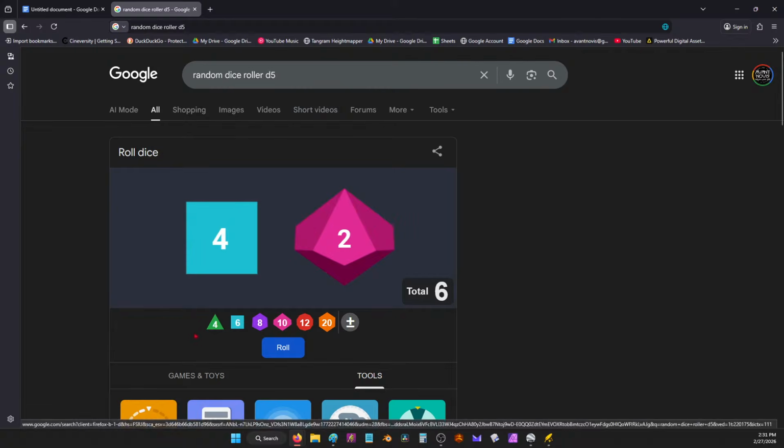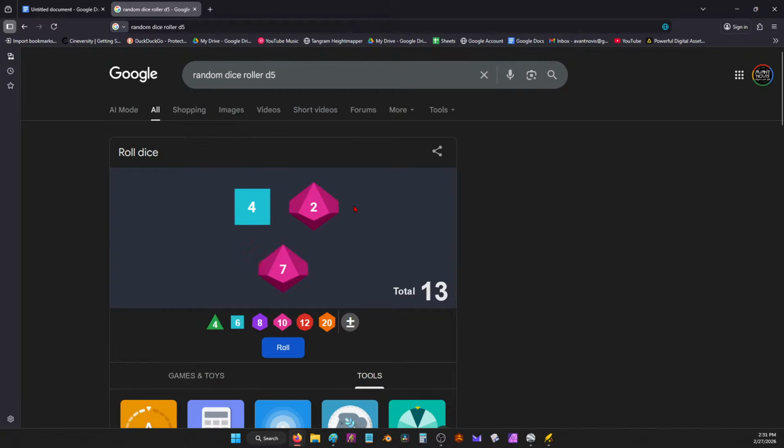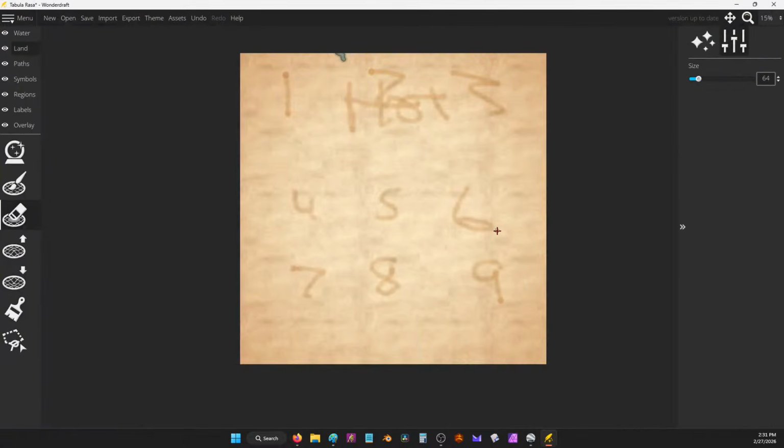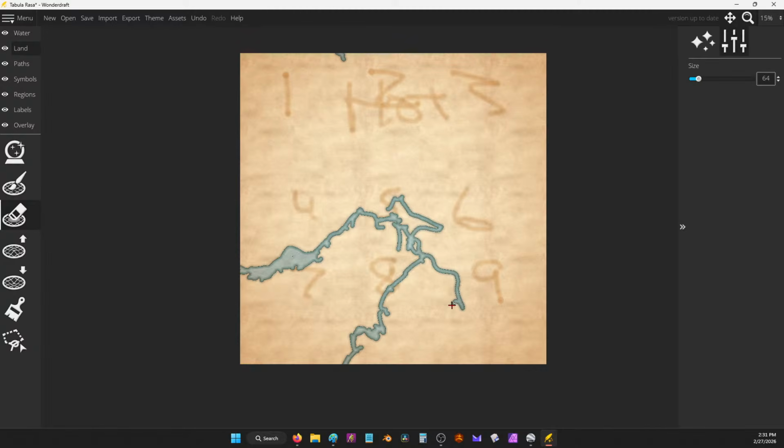Just let me do a D9. Now we'll just do another D10. 7, okay, so that is where it's going to be coming from. So let's say it comes in like this. And we are going to have it again take up a huge portion of our map here. And I'm just kind of cutting into this. All right, so that is where our inner sea is. Let's really make it scraggly. Get rid of all this. So this is our first one.